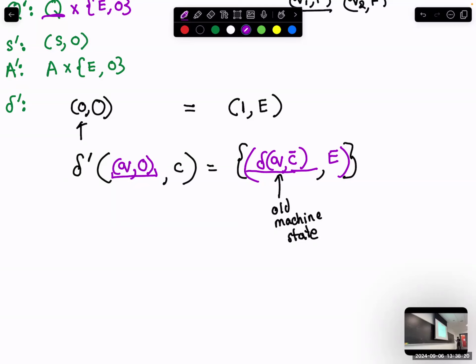If the old DFA is reading C as an input character, it's going to go into delta of Q comma C. So therefore, the first element of this tuple is delta of Q comma C. But it's a tuple and we have a second element. If my previous bit was even, my next bit is going to be odd. Does that make sense? Okay.